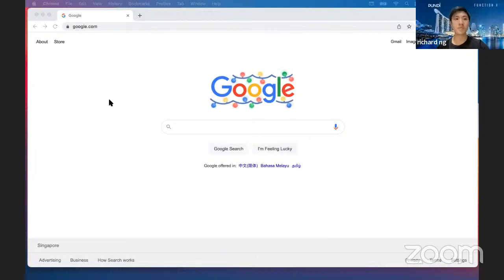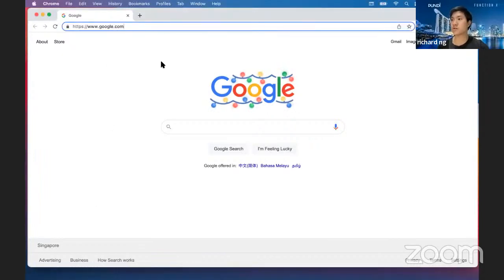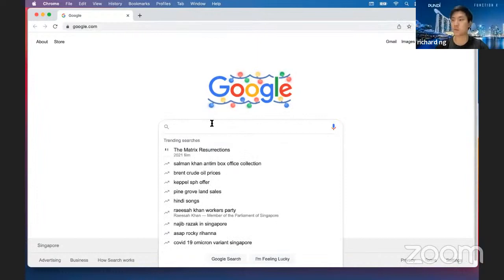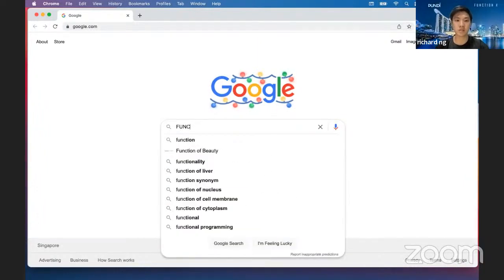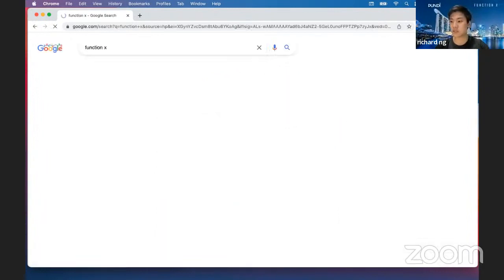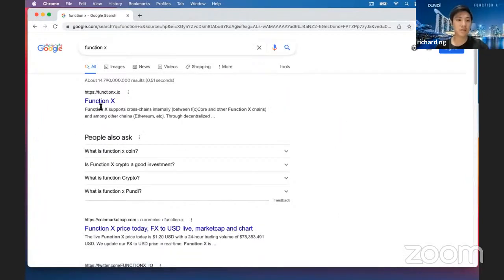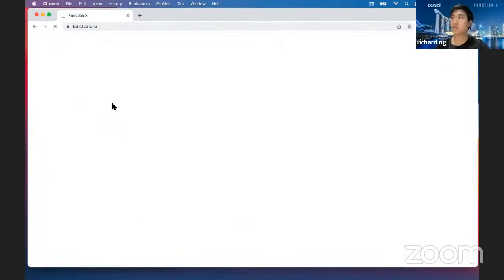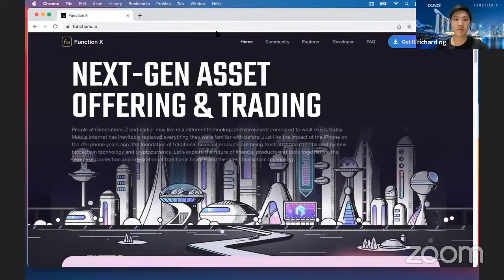Okay, so let me just show you how you can be part of our ecosystem and how you can join our network. Just search for function X. All right, so this will bring you to our function X main page.